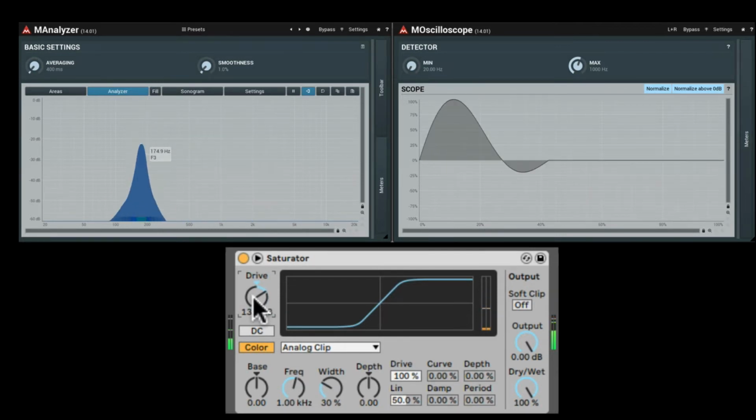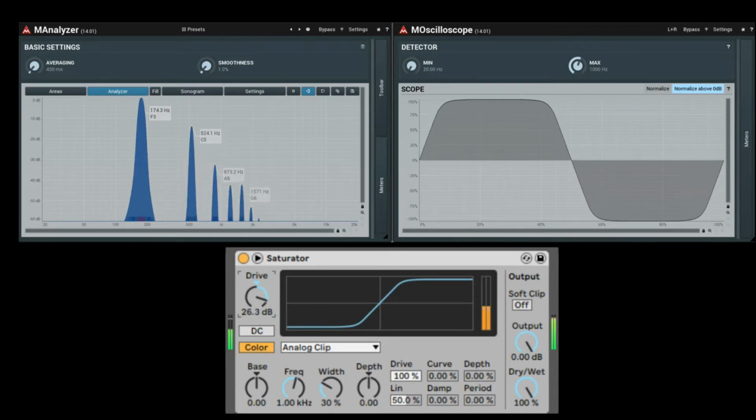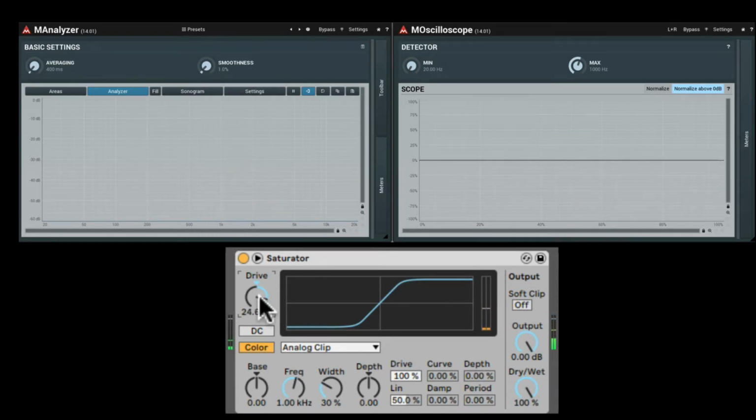Another thing we can see is that the waveform in the oscilloscope, let me unnormalize it, is starting to get curved whenever it reaches the peak amplitude, just clipping. So that's what the saturation will do. It's going to start to curve it out as it starts to clip and add a lot of harmonics in all sorts of ways. So the drive is the main knob to decide how much we're driving the actual saturator.